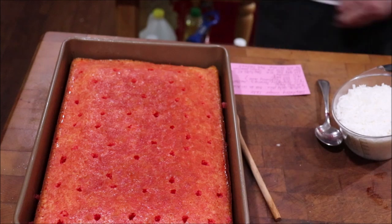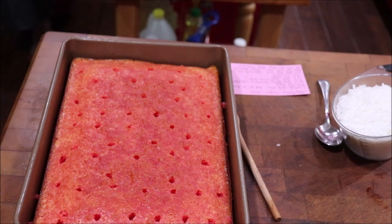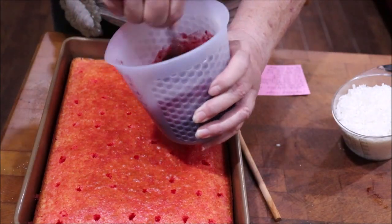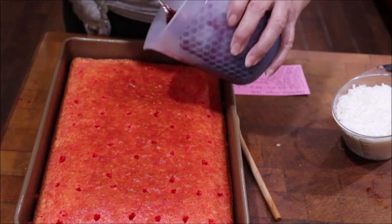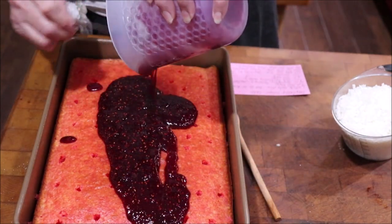And next we put on the preserves if they're melted. Let's see if I got them hot enough. I think so. Let me stir them. And I'm using my OXO measuring cup that's not hot to the touch after it's been in the microwave. That's telling me the cake was cooled enough. So we want to put the preserves on and spread them all over.